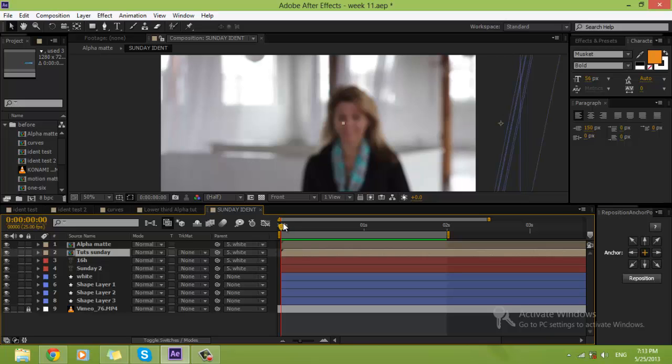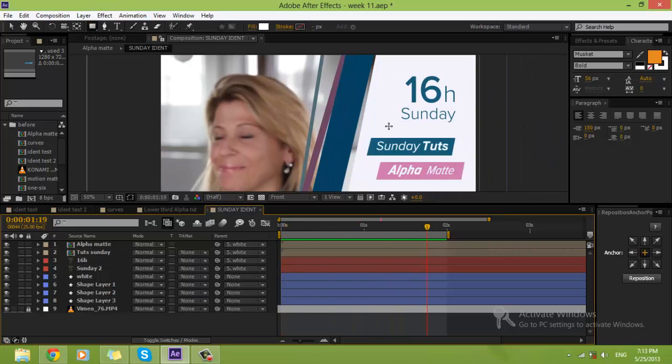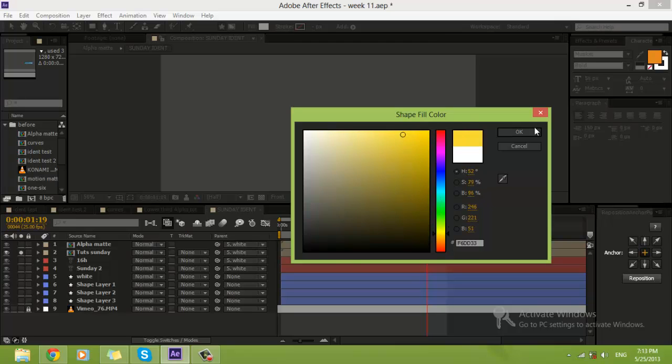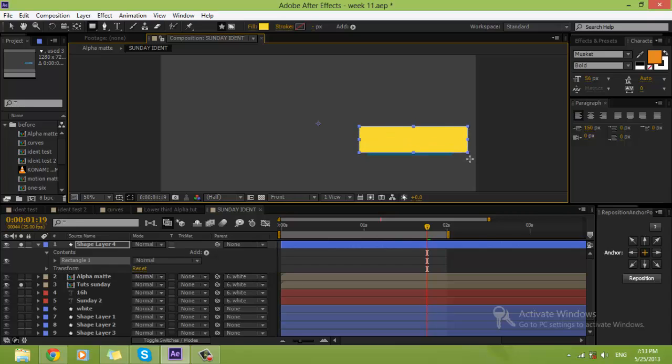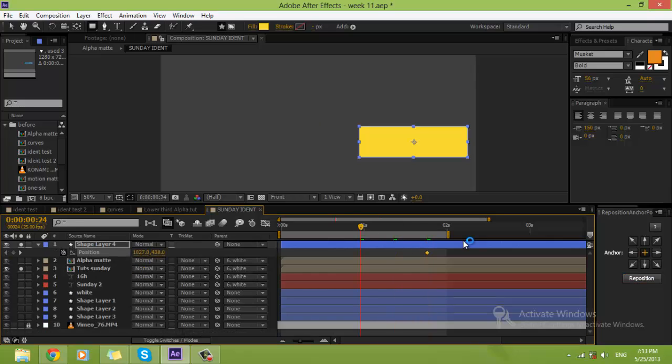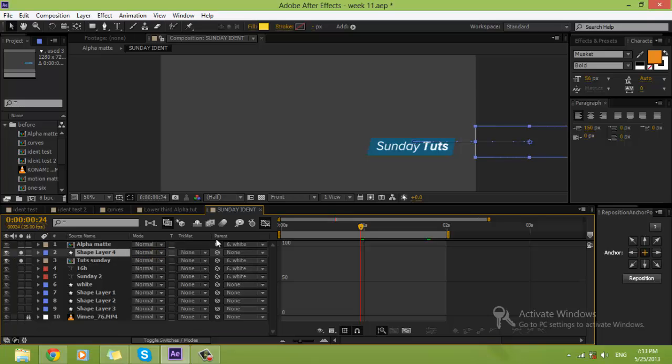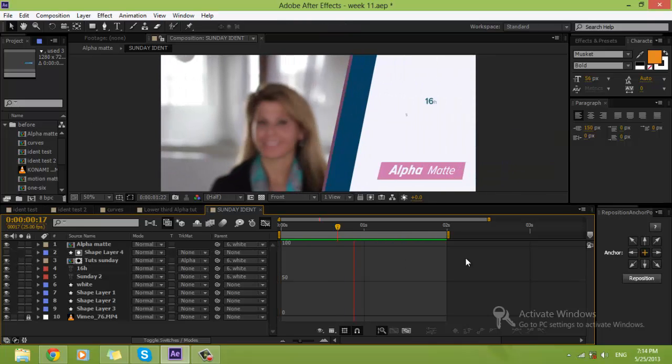I'm just gonna go to this Tuts Monday, and all I'm going to do is go and create a small alpha matte mask. Create a small alpha matte mask, and I'm just gonna put a position keyframe, then 1, 2. I'm gonna bring it this way. And yeah. Then I'm just gonna go to Tuts Sunday and tell him to use this shape to show himself. Alright.